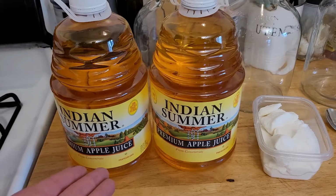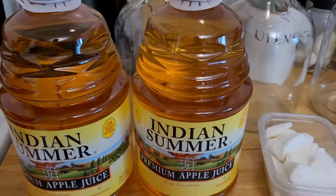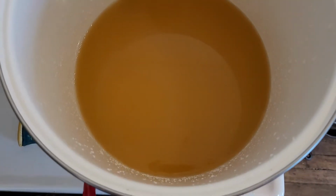Okay, got some premium apple juice here. I know it's premium because it says it's premium and they can't lie, right? So I'm going to add that to the grape juice. It smells very grapey, which is a good sign.